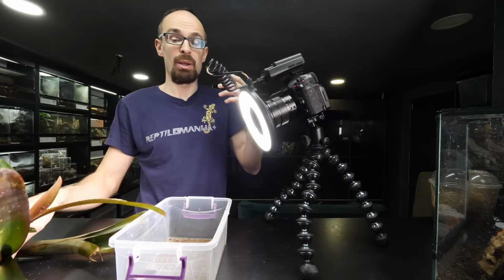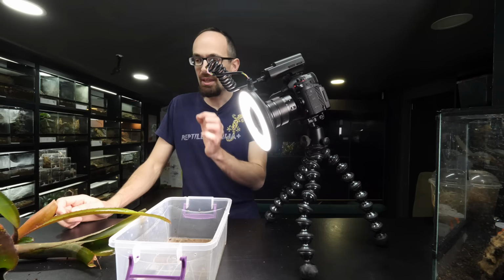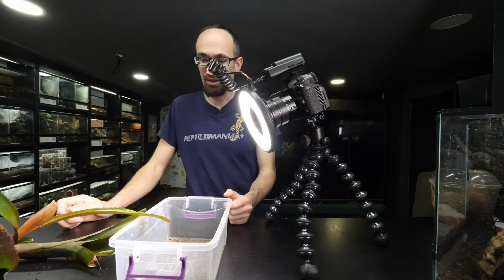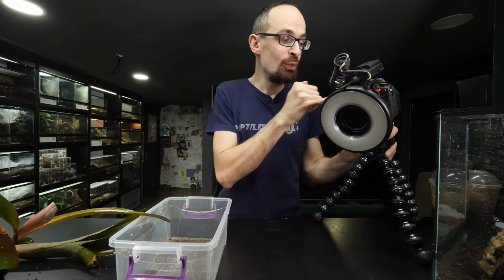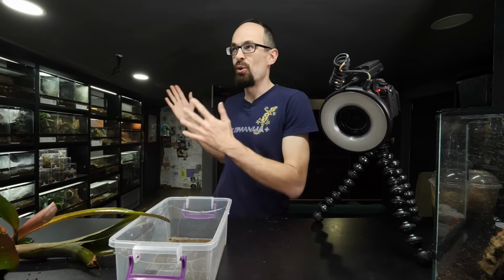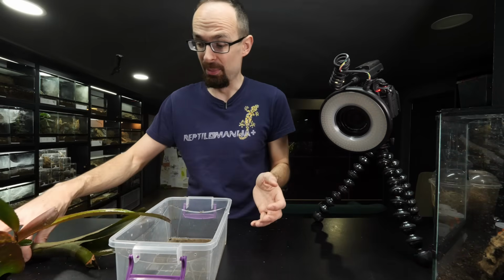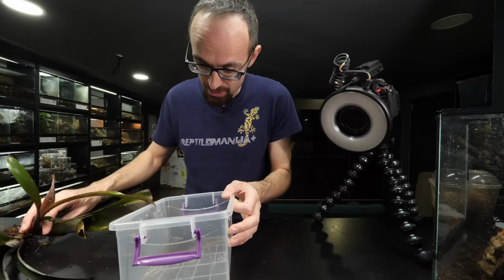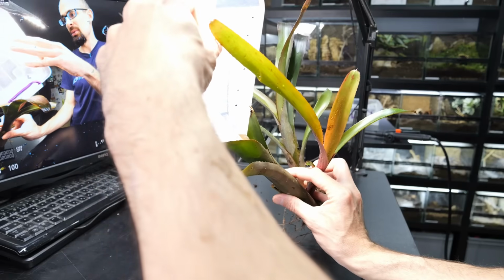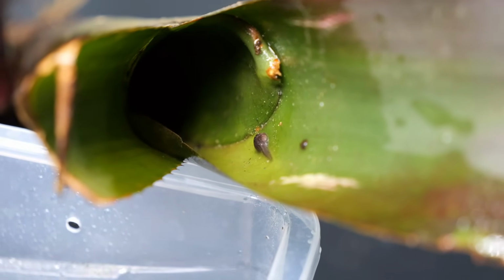So obviously the bigger one is now an actual frog, a baby frog, which means that the other one came from some other bromeliad. So there are more bromeliads, and I was feeding these tadpoles with fish food, but since there are more frogs, more baby frogs, it means that they are able to grow without my help. Let me bring this one back inside so it can continue to grow. Look at this. Somehow it managed to stay on the leaf.